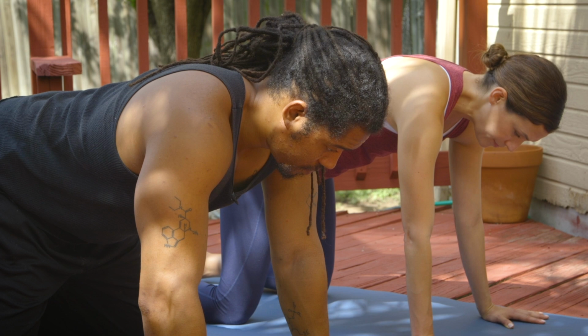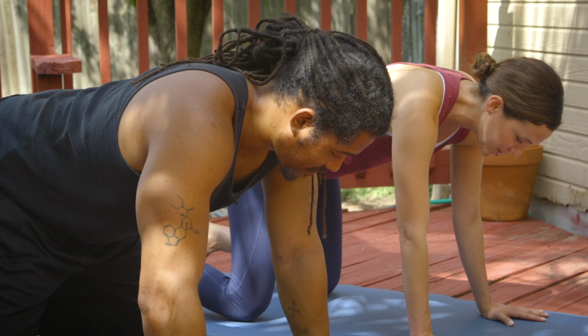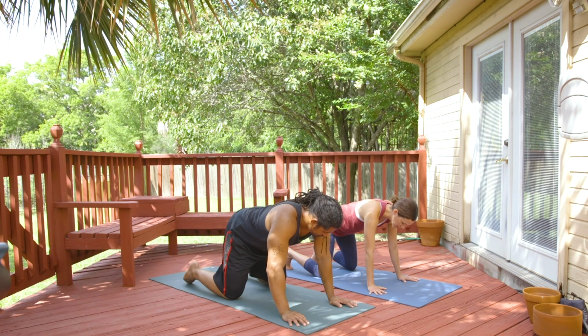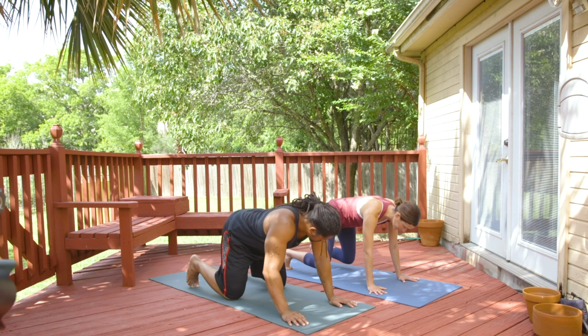And then we're gonna activate some muscles and just get some heat going here. Of course, we're out here in Texas, so it's already starting to get warm, but as you're ready, let's curl the toes under, just the toes. Keep those pickle jars. Yeah, and then let's inhale in together. And then as you exhale, press into your hands and lift your knees and let them hover. We start to turn on through the core.